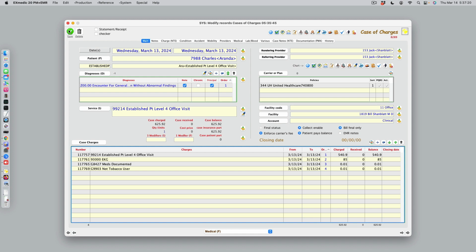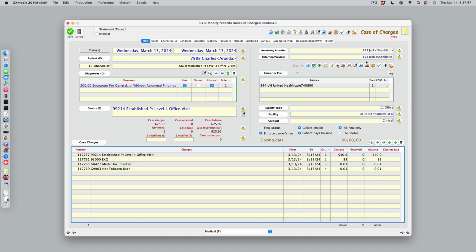By the way, before we move on, remember I retyped the service here to re-trigger the creation of the necessary charges. I could also have clicked on this button, which is the equivalent of retyping the service number. And I could also have clicked on this button, which is the same as this button, which again simply re-enters the case service name.